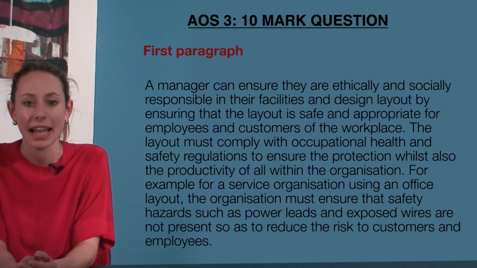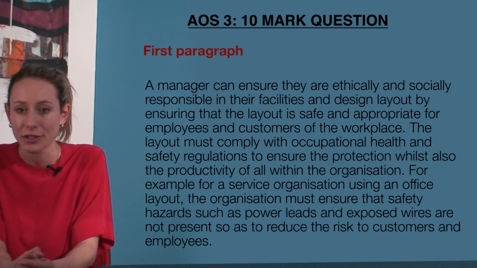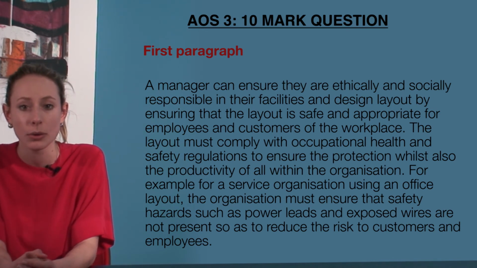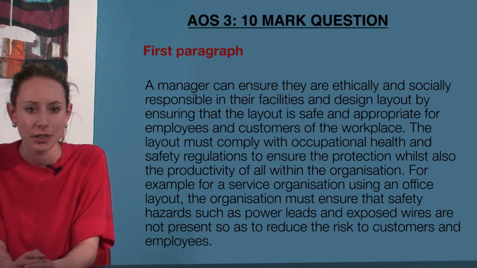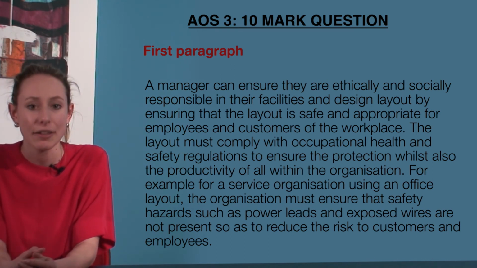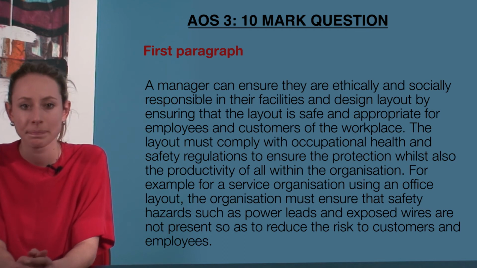A manager can ensure they are ethically and socially responsible in their facilities design and layout by ensuring that the layout is safe and appropriate for employees and customers of the workplace. The layout must comply with occupational health and safety regulations to ensure the protection, whilst also the productivity, of all within the organisation. For example, for a service organisation using an office layout, the organisation must ensure that safety hazards such as power leads and exposed wires are not present so as to reduce the risk to customers and employees.